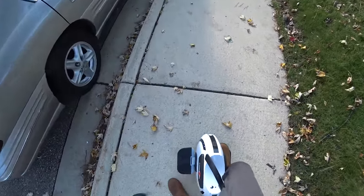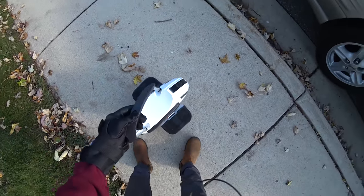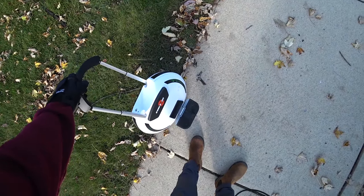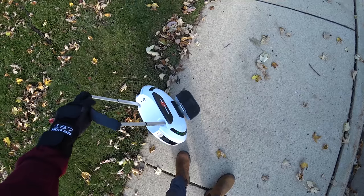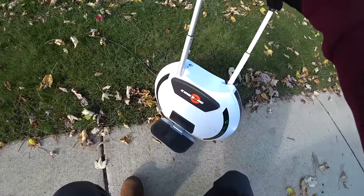Brakes are great. I like that a lot. That's really useful. I think it looks good too. Of course, you also have adjustability with the lights and speaker volume and all that stuff, I'm sure, in an app. But for now, those are kind of my first thoughts on this.